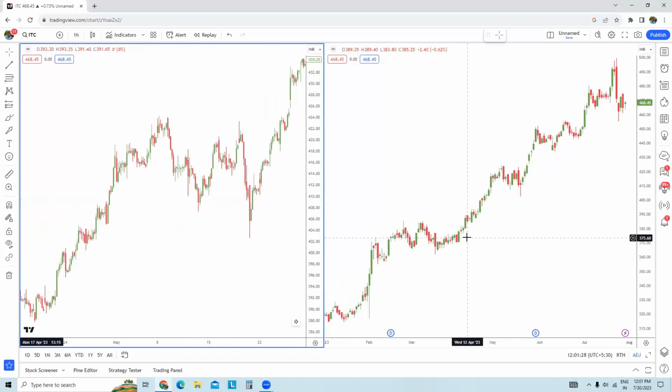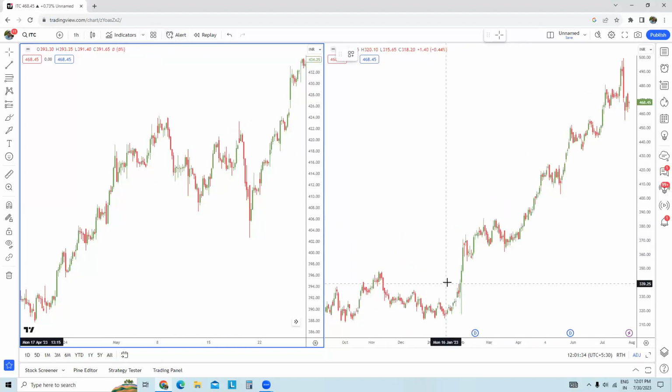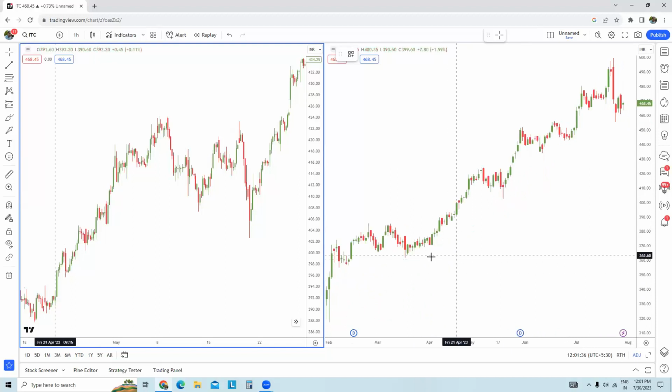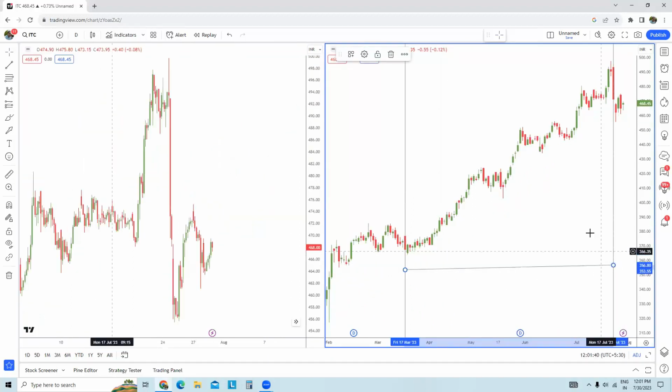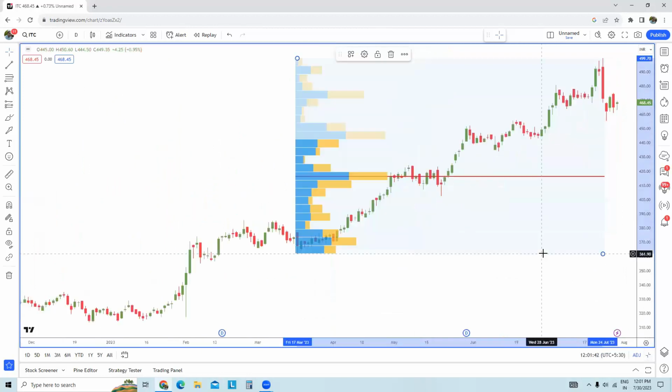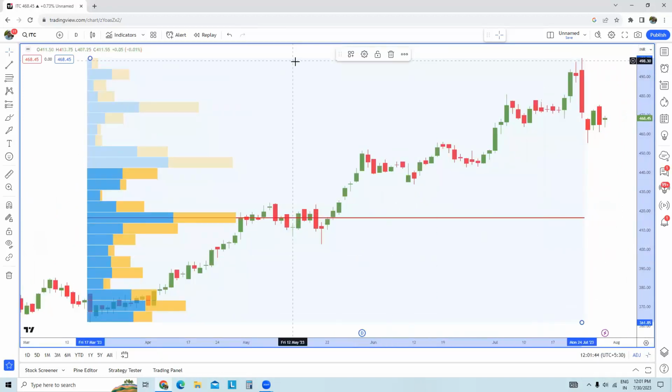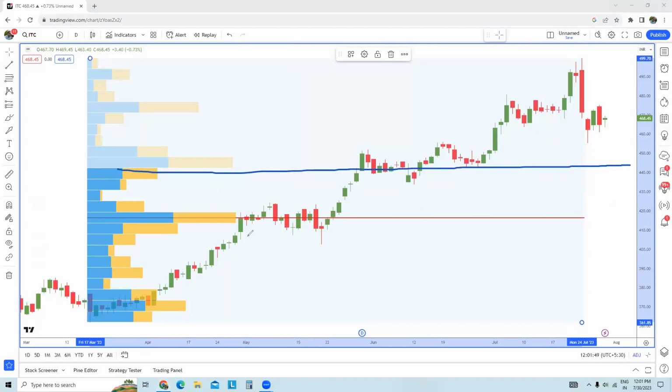You can also use this on daily charts. I generally use it on the hourly time frame charts. Say, for example, if you want to check the maximum amount of volume which has been generated from this point to a larger picture. If I want to check the larger picture, you will be able to see that the maximum amount of volume was generated within this zone, right?